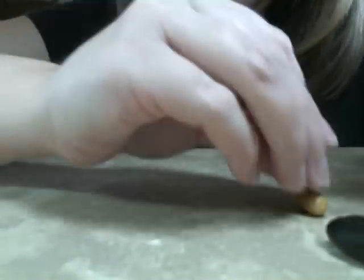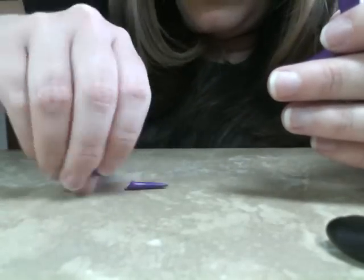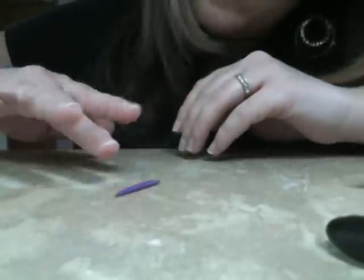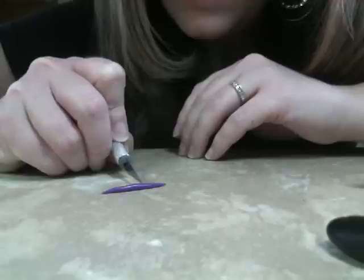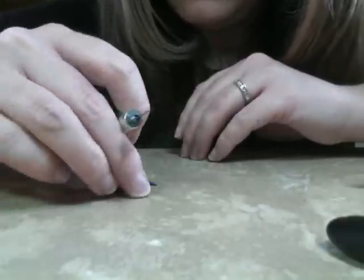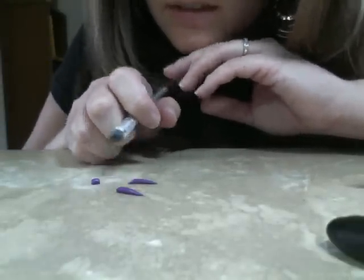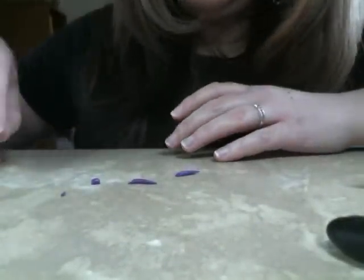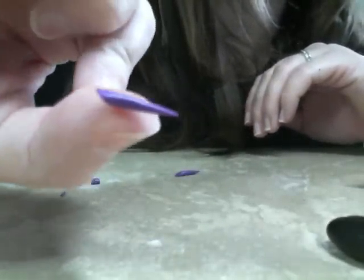Okay, continuing with the spikes. Put gold away. Just gonna roll out more spikes. Let's see. Sometimes I'll cut them on kind of a slant so that they lay against the head better when you apply them. Like that.